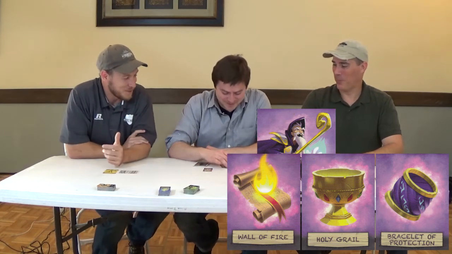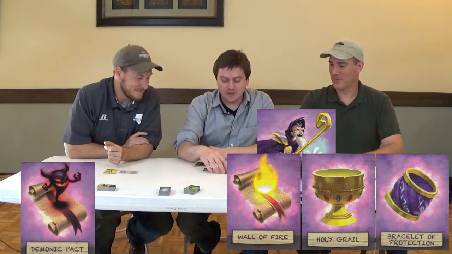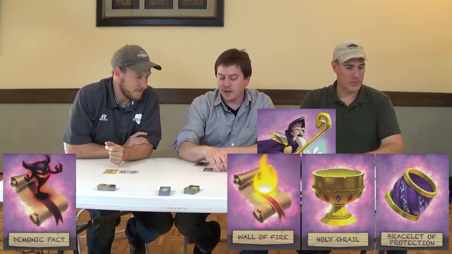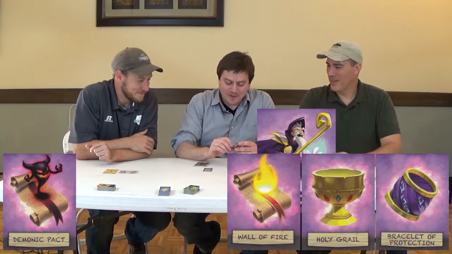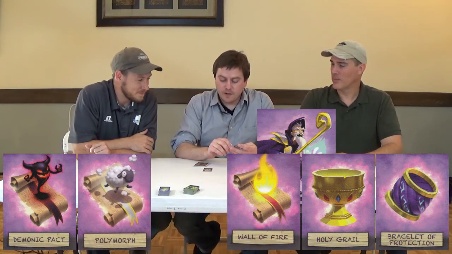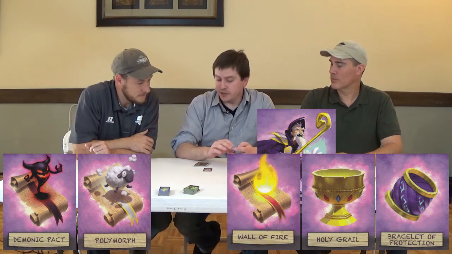All right, Demonic Pact. You defeat the demon and the next monster, whatever it is, just flips over. If the demon's the last card, you just ignore it. Important: it doesn't end in fire, it's a wallinator, not a wall of fire. Sorry, thank you. I'm glad you clarified. Polymorph, defeat one monster you draw, replacing it with the next monster from the deck. Once per dungeon.